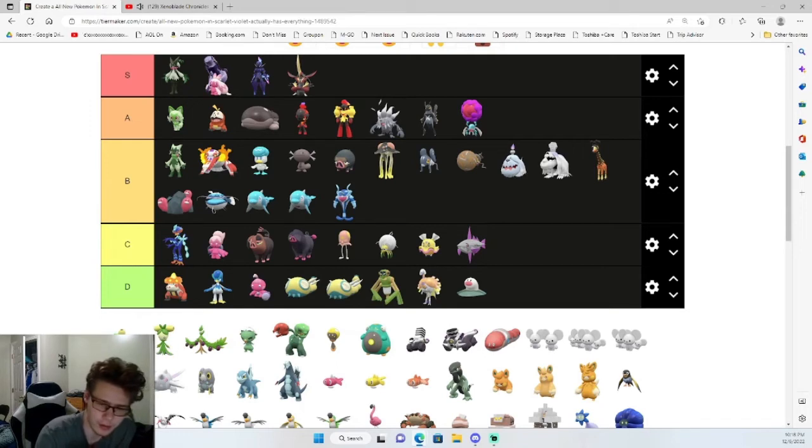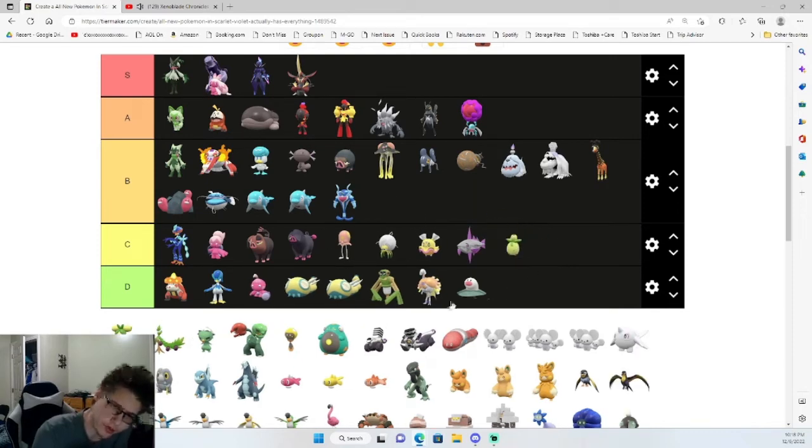Smoliv. When I first saw this thing, I was like, oh, that's just Bidoof. And I still feel the same way. This is just Bidoof. So, C tier. Lack of originality.